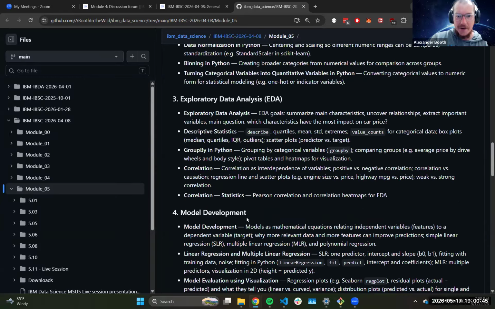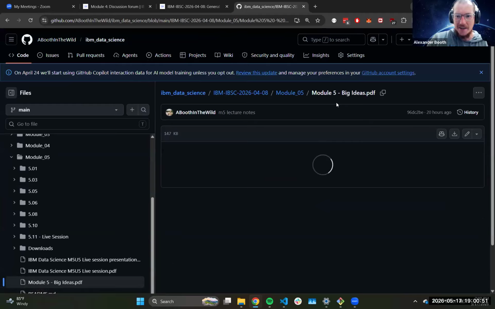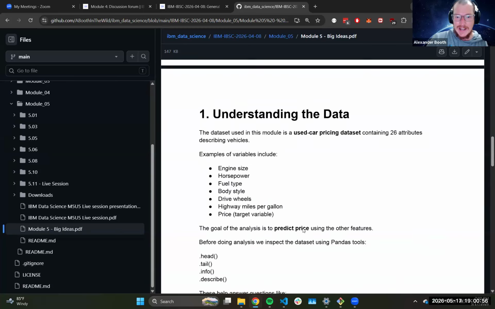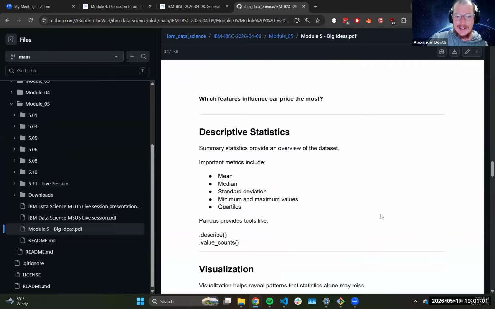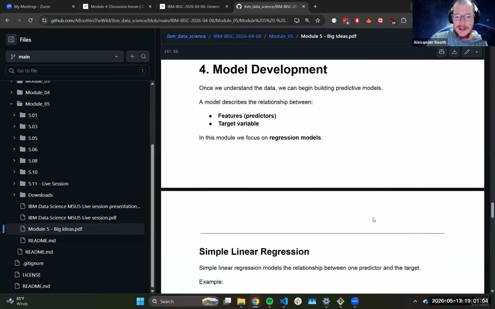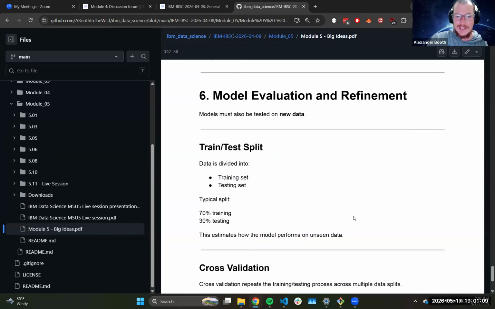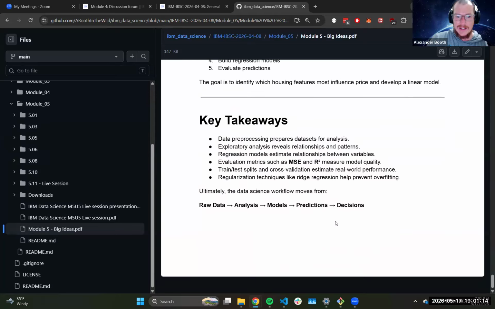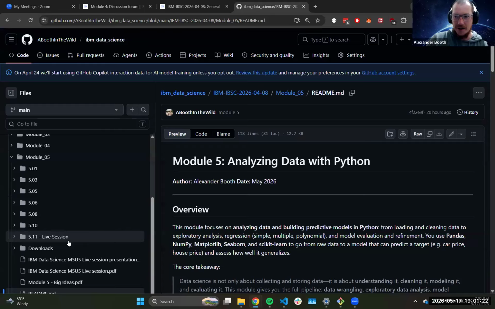So pretty fun week. And again, if you want to look at my lecture notes, which I usually don't have when I do this, I got them as well. So you got my lecture notes right here. Let's see: why data analysis matters, understanding data, wrangling data, EDA, visualization, group by, model development, various regression models, and model evaluations. And I think that gets us to the final end here. I won't preview the last notebook because we'll do that live on Monday. But hopefully this is a good introduction to week five here.